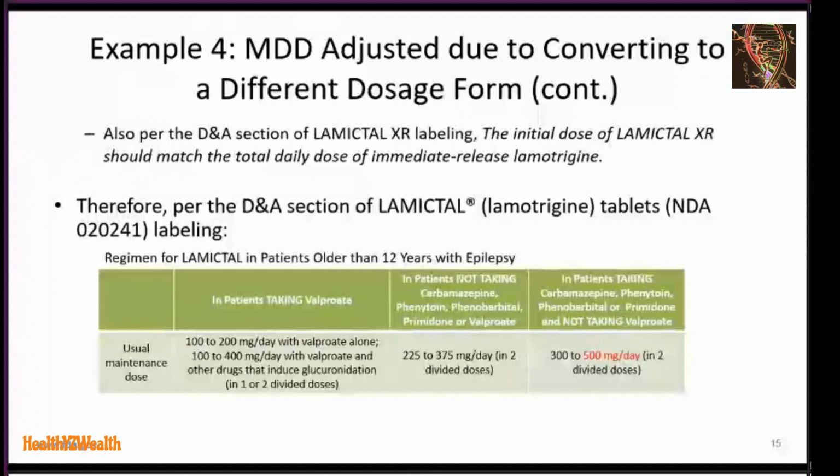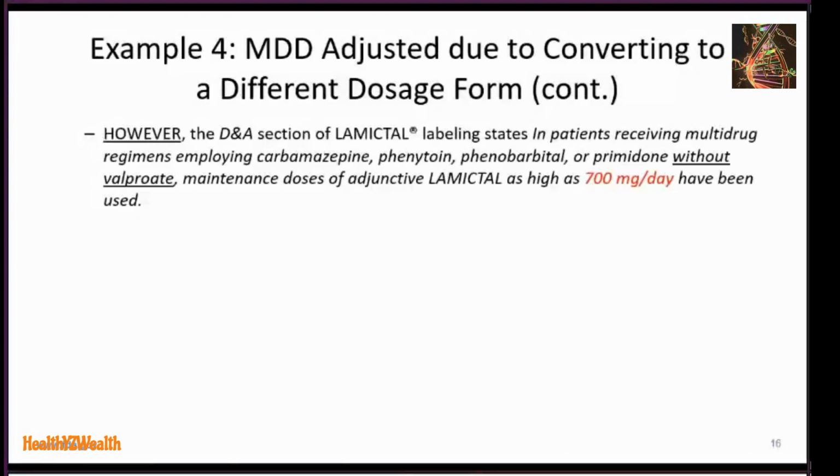If one looks at the tables and identifies the highest dose, it is 500 milligrams per day for patients older than 12 years with epilepsy, and this is the usual maintenance dose for patients taking carbamazepine, phenytoin, phenobarbital, or primidone and not taking valproate. However, if you look past the tables and read further into the dosage and administration section of Lamictal labeling, it states that in patients receiving multi-drug regimens employing carbamazepine, phenytoin, phenobarbital, or primidone without valproate, maintenance doses of adjunctive Lamictal as high as 700 milligrams per day have been used.